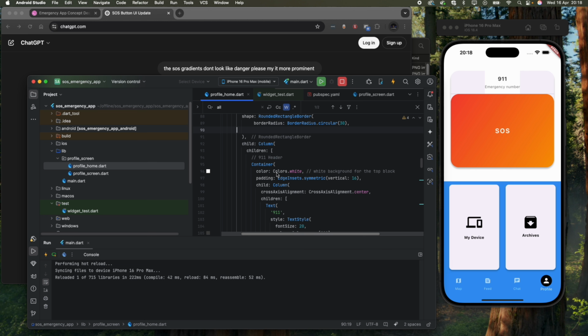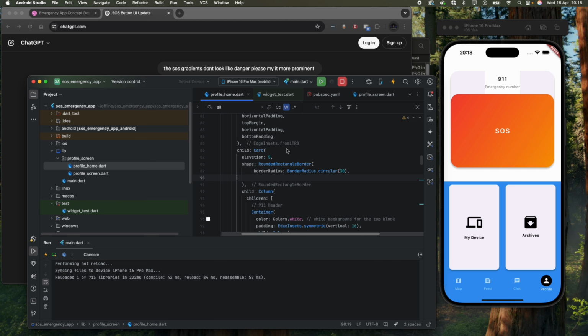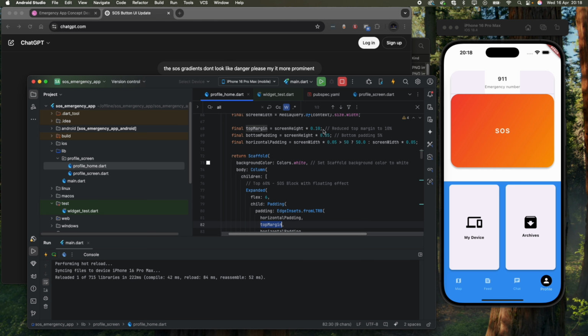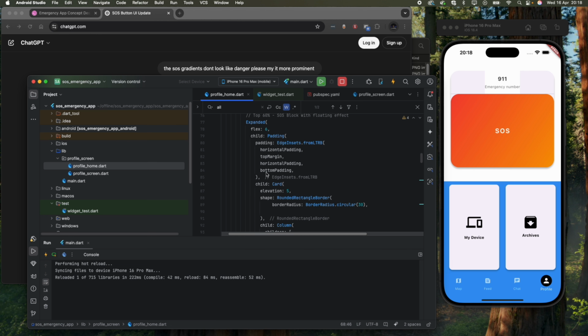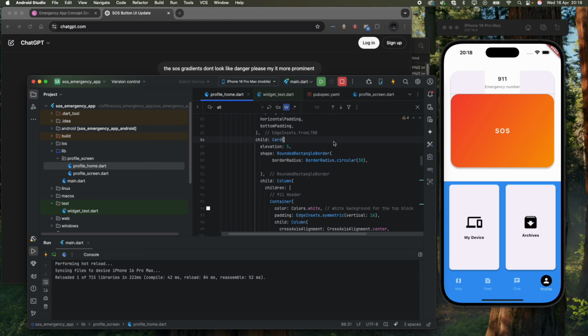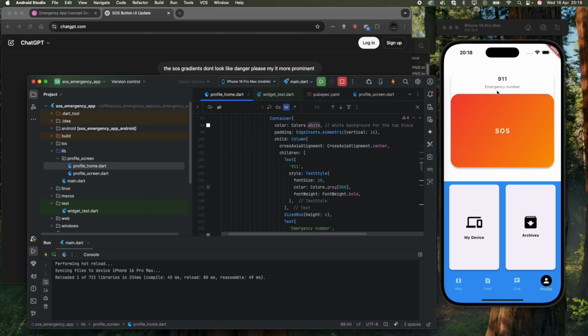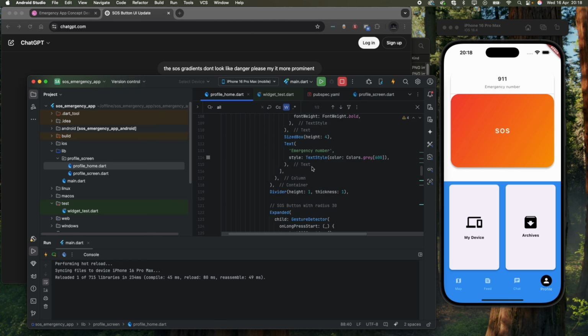And then what we had previously that we don't have anymore is the margins, top and bottom margin. Still 10%, but we're not seeing it there. And then the card, where do you change the color? Color white. There we go. We have everything there. And I see we have a line here. What is that line? That line, I think, is this divider. We don't want that.